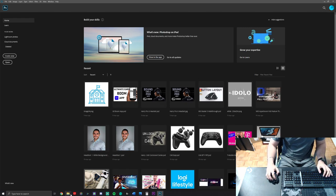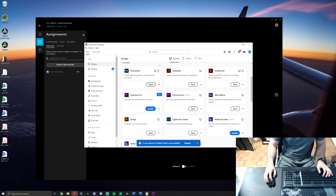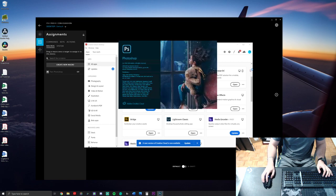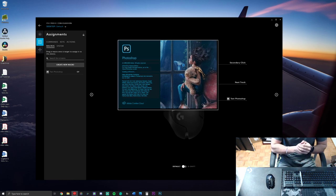If I close it and go, let's say I close Photoshop and go into regular old-fashioned, open up the Adobe Cloud, hit open Photoshop, let it run its magic, not doing anything again. It'll just stay stagnant. It won't open up a new document.